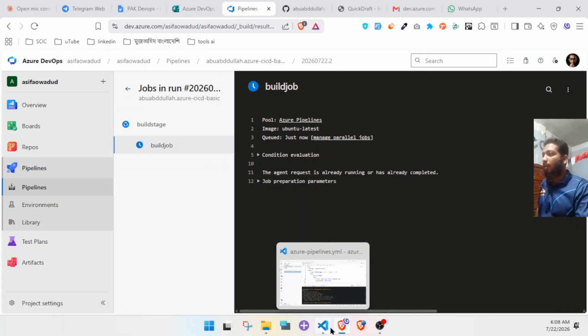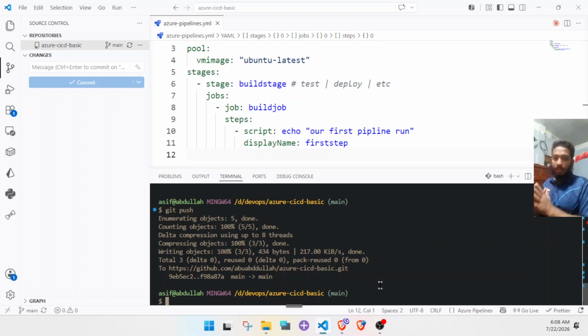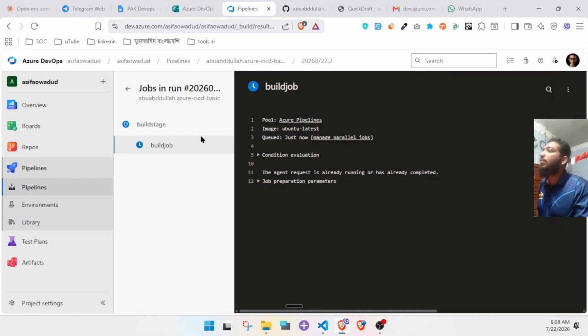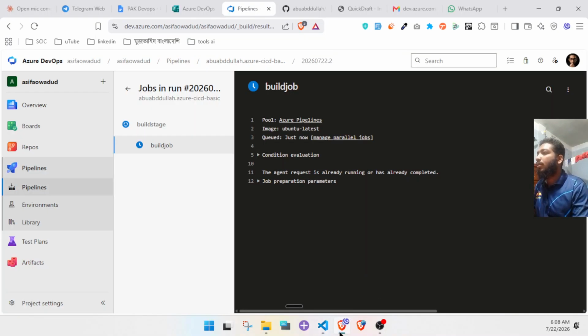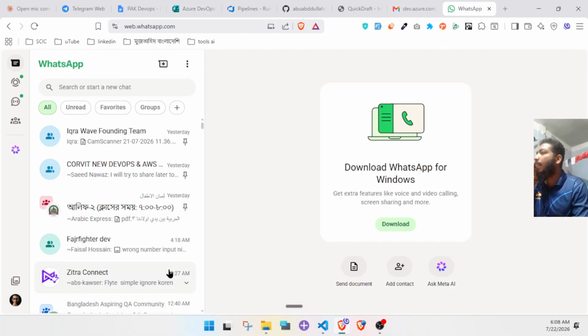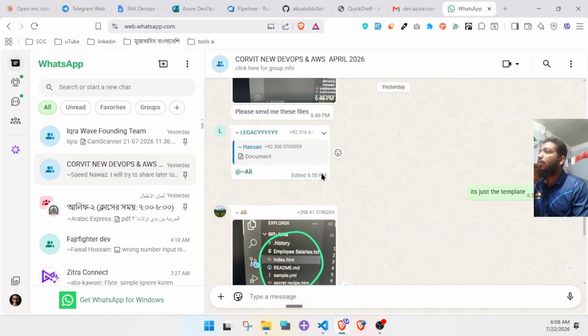Like if I do any changes in my code base, then if I push the code to main branch, it will trigger this pipeline. Okay, and then you can see the steps. We can add multiple steps, multiple jobs, multiple stages. Okay, so that we will do also, because in the last class there were tasks. So let me show that task.